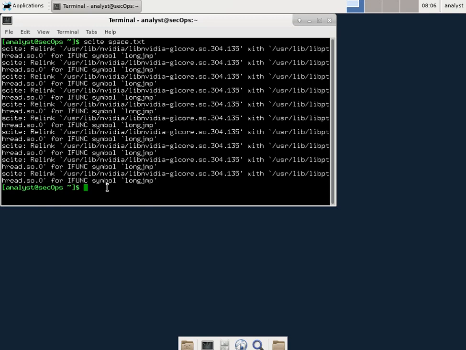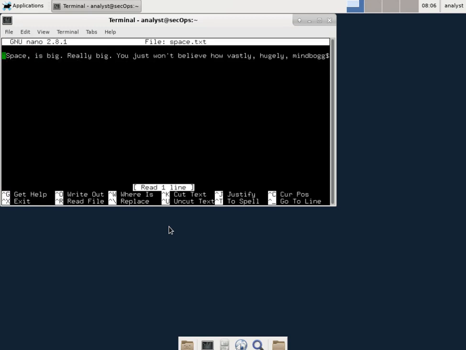So we're going to use Nano now to deal with our space file. We type nano space.txt. Now you can see it opens it in the terminal, and these are our options. These are all control options. To get help, hit Control G. To exit, Control X. To save the current file, or write out, Control O, and so on. So there's our menu down here that we can use.